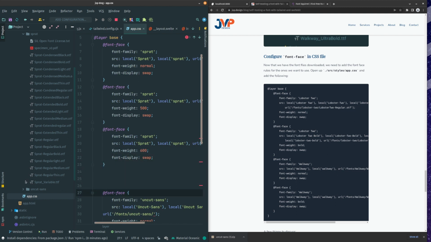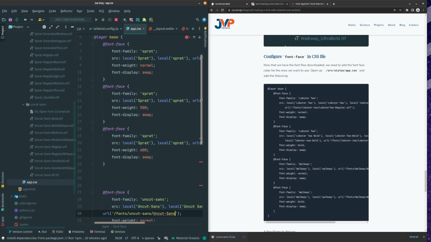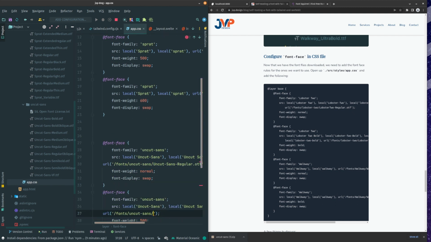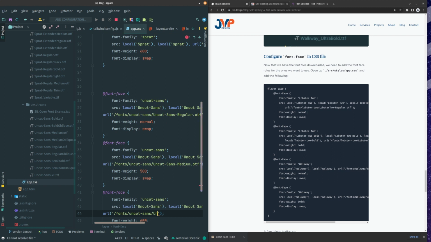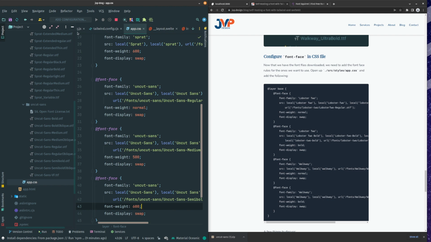Same thing for Uncut Sans: Uncut Sans regular.otf, Uncut Sans medium.otf, and Uncut Sans semi-bold.otf. Save. Prettier should automatically reformat.